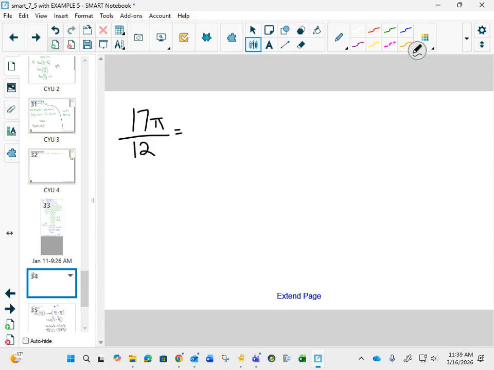And everybody has to find one. Two things that add up that make 17 pi over 12. You can use any family members from your pi plate, even coterminal. You can go around 17 times if you want, and use 133 pi over 4 if you wanted to. Not recommended, but you could. Can you use our pi plates? You can use your pi plate to look at it for sure. You need to find two things that add to 17 pi over 12.